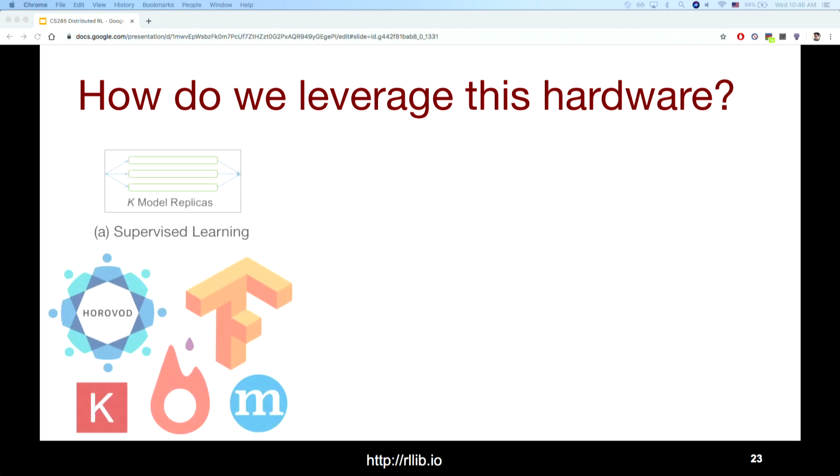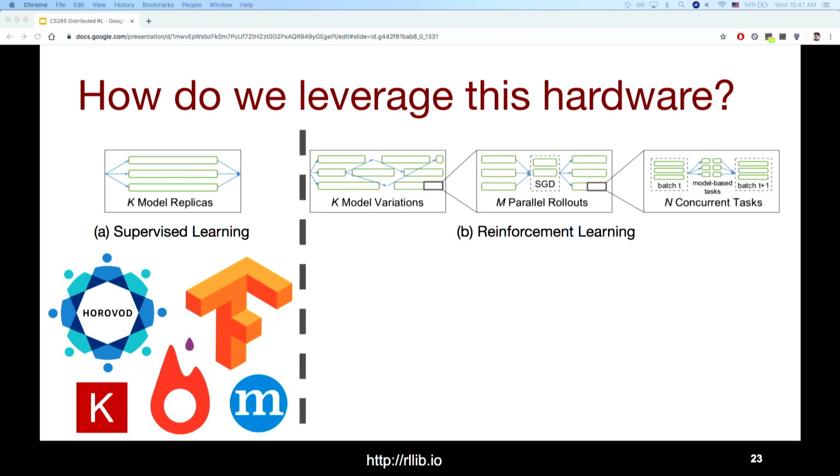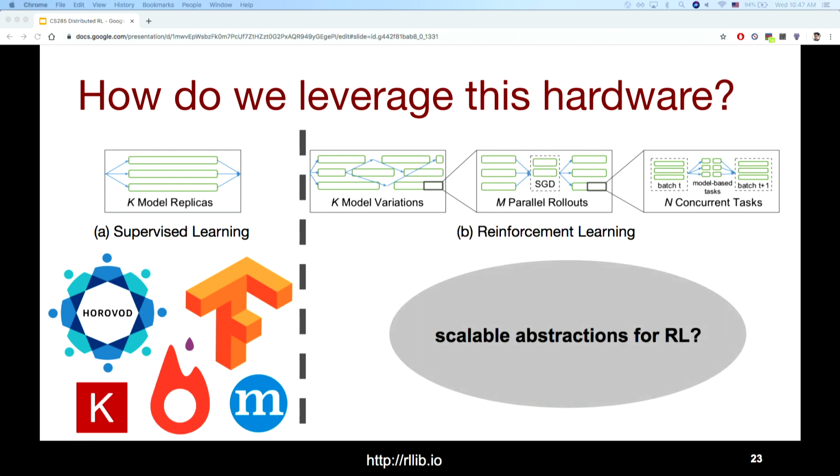The field of deep learning has greatly benefited from the wealth of software frameworks such as TensorFlow and Keras that accelerate the development and training of models. In contrast, for reinforcement learning training, which involves not only the training of the model, but also execution of rollouts, the management of different models, or even model-based subtasks, there's a relative lack of scalable software abstractions. This is kind of unfortunate because we see a lot of complexity in the computational structure of reinforcement learning algorithms, and it seems that more complexity is being added every day.